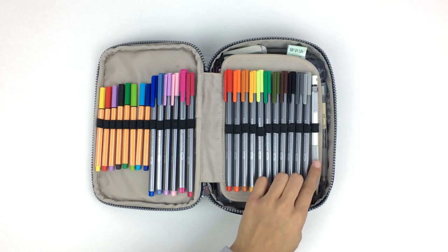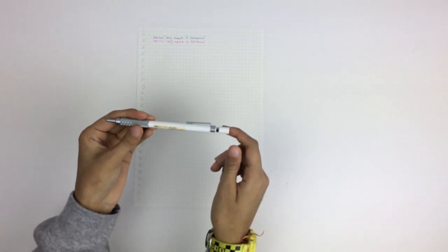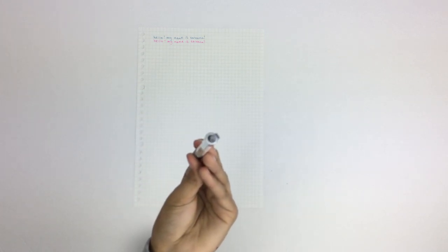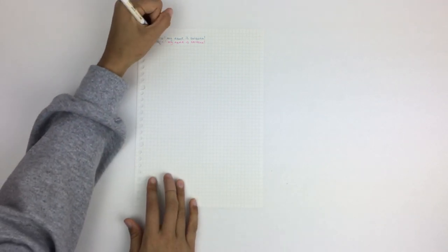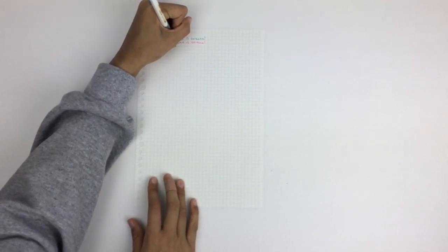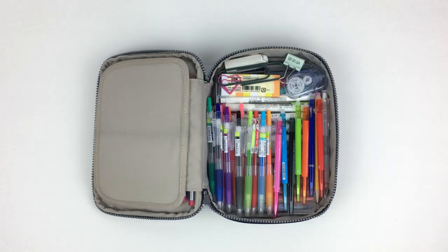Next I have this Muji mechanical pencil — it's actually a drafting pencil and it's coated in aluminum. You can take the cap off the end to expose the eraser, and it has a really fine needle point to write with. I find it's really comfortable to hold, I love the grip, and it's been my favorite pencil for the past week or so.